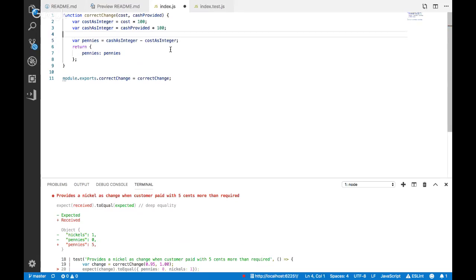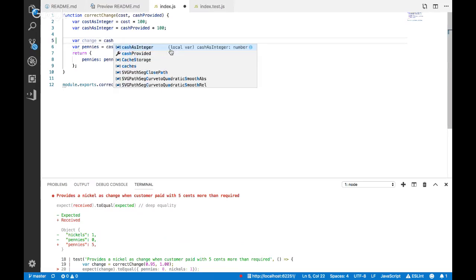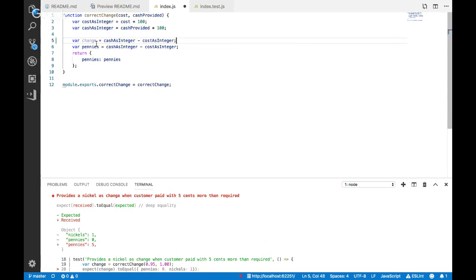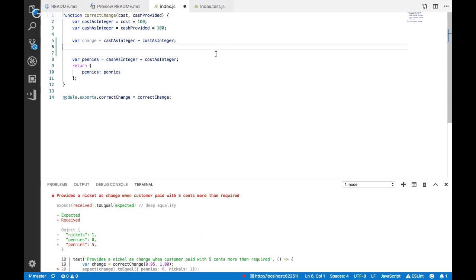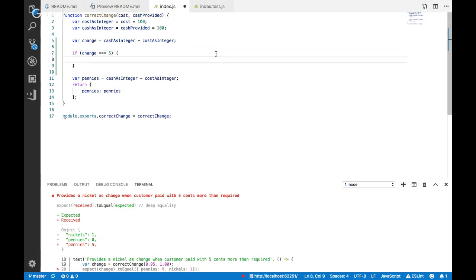Let me just get the difference. var change equals cash as integer minus cost as integer. So, all right, I know that'll be my change that I want to have. And if my change equals 5, you know, it's sort of getting awkward with creating my object down here.